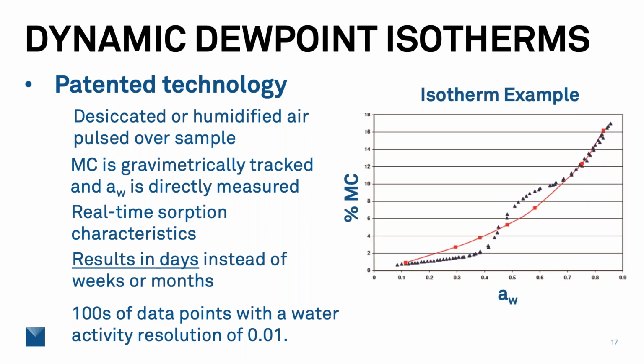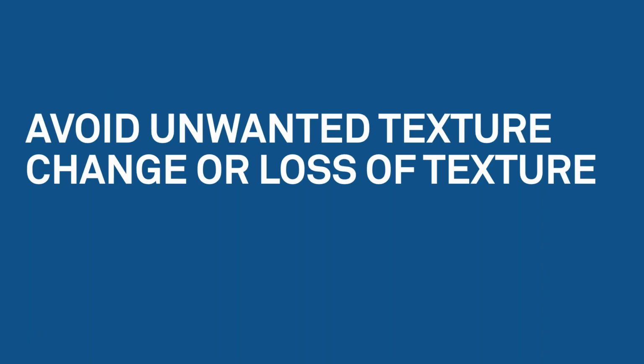So if we go back to the example that Zachary showed before of the spray dried milk powder, we can see here that DVS in the red, but we're also looking at the DDI in the dark blue. And you'll notice that there's 2 transition points. And for spray dried milk powder in particular, we have a glass transition that happens a little past 0.4, and then it actually goes through a crystallization phase. So if we just relied on the DVS, we would be missing those transitions.